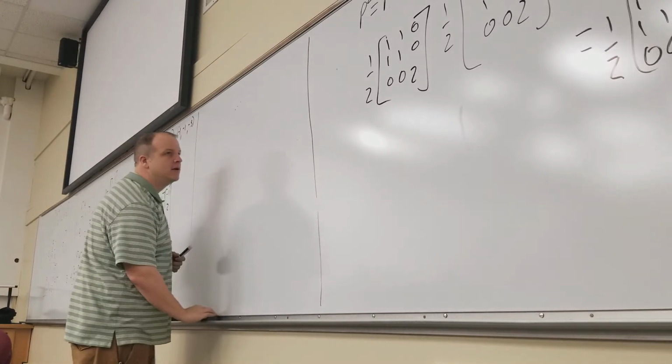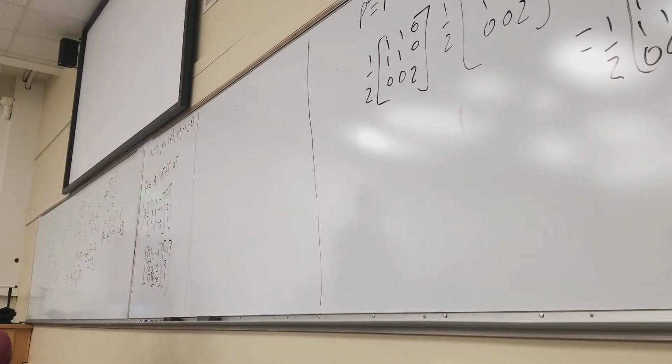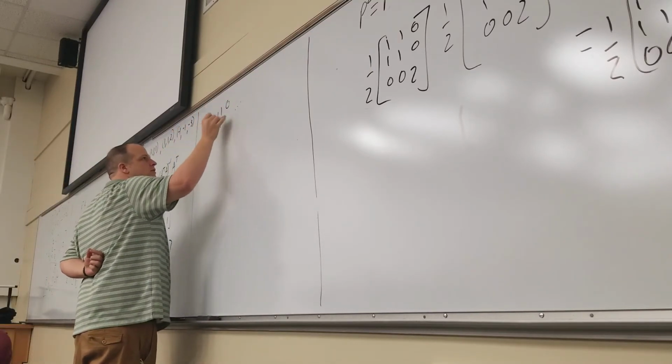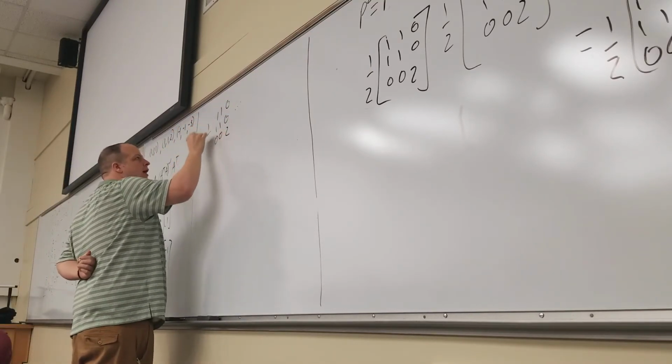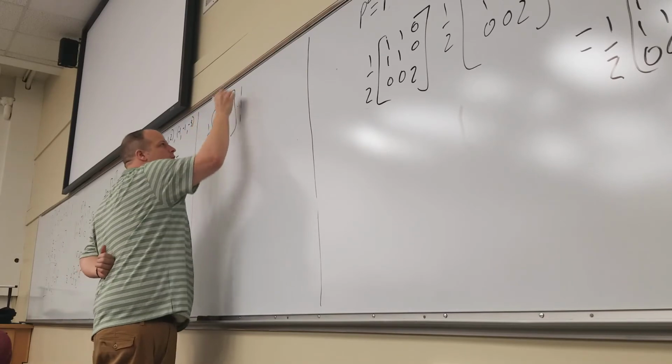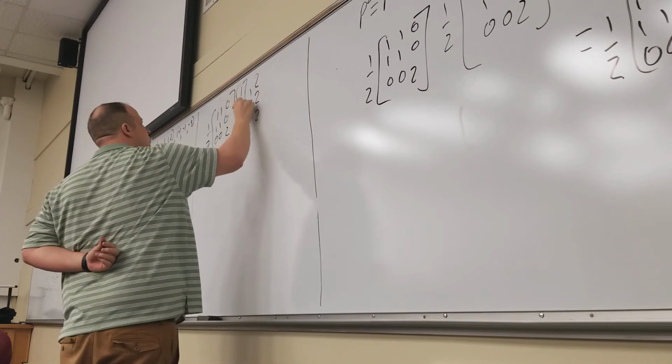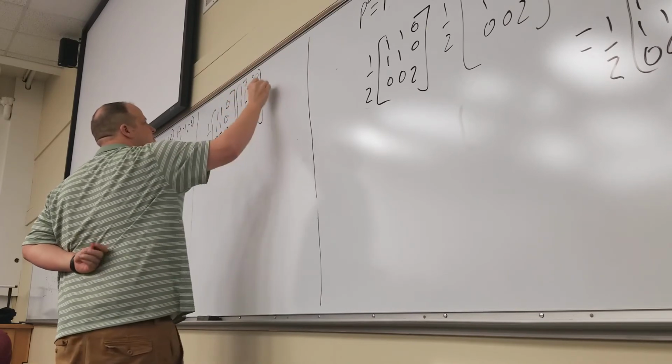You ready for this? Now, you already know, theoretically, what's going to happen. I'm going to do P times the vector 1, 1, 1, and what is the result going to be? 1, 1, 1, because it shouldn't change a thing. It's already in the space, right? Shouldn't move it. So let's take our P, 1, 1, 0, 1, 1, 0, 0, 0, 2, times 1/2, multiply by the vector 1, 1, 1, and I get 2, 2, 2 times 1/2, which is 1, 1, 1.